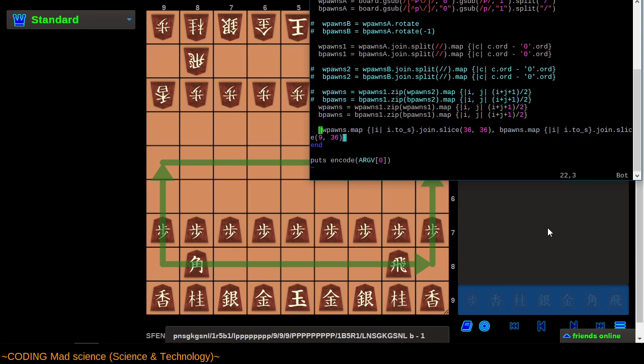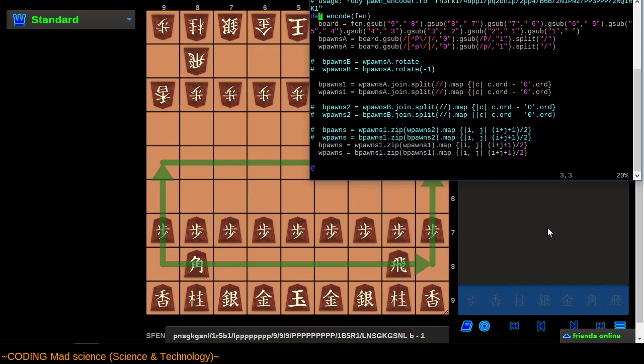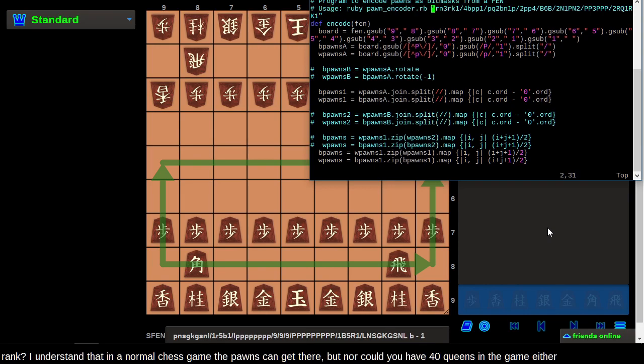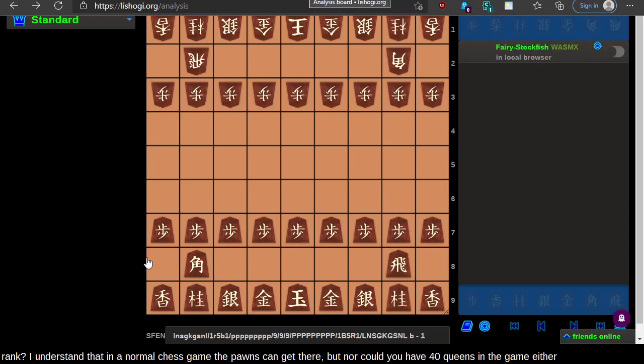There's one other fun aspect to this, and that's that my notion of white and black are completely backwards here. With W pawn, we're going to take B pawn and replace that with W pawn. And then we're going to take W pawn and turn that into B pawn. There we go. So we've reversed our definitions of white and black here because black is on the bottom half of the diagram, because black moves first in Shogi. Oh. And then this, let's take a legitimate Shogi position, not the thing I just set up here.